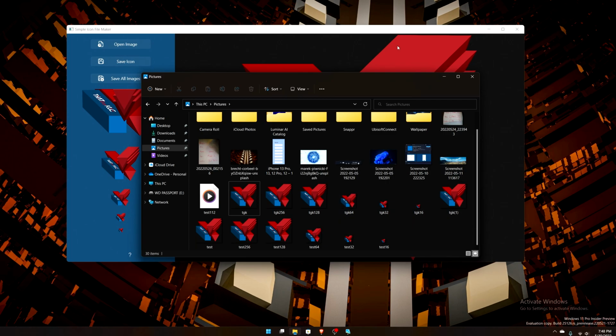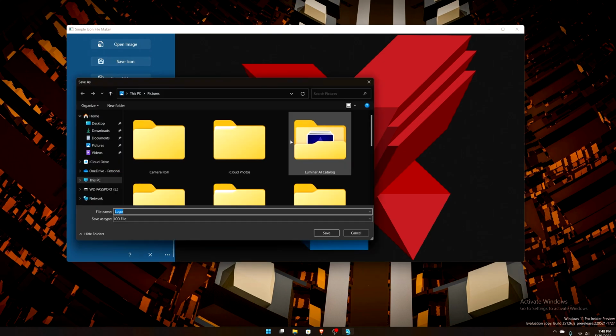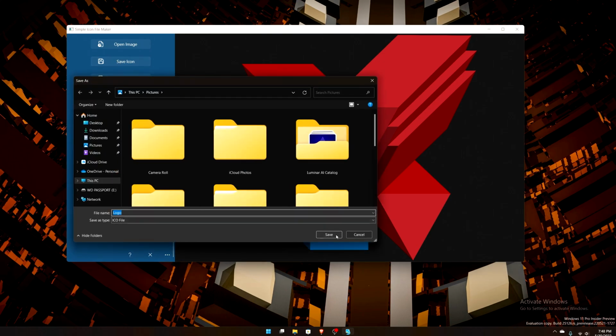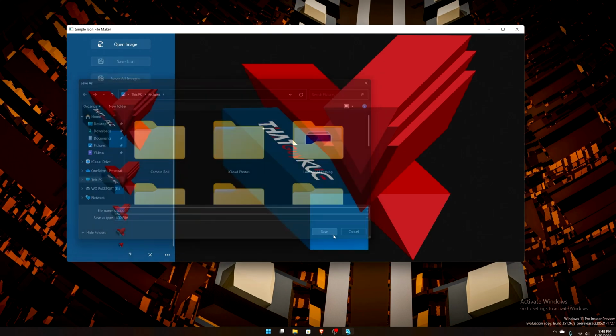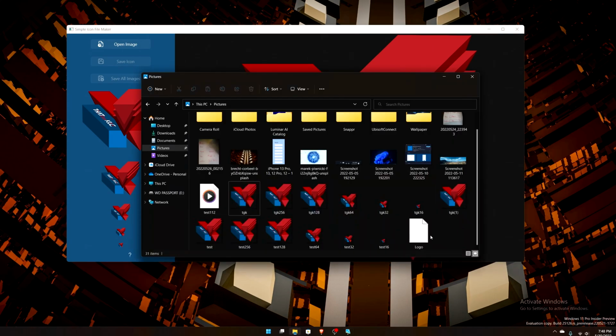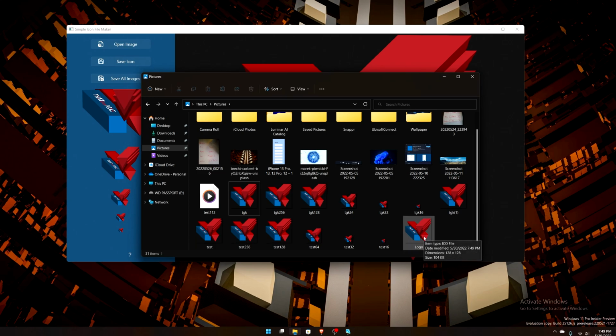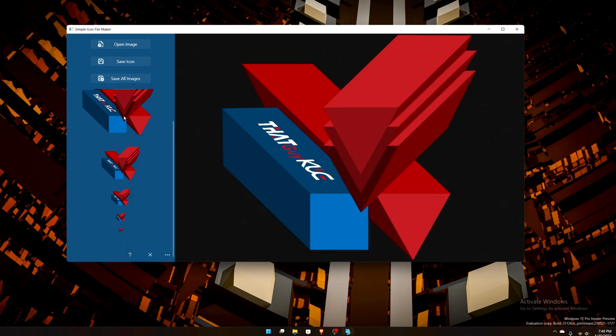So what I'm guessing is, if I go to save icon, does it save all the icons? I'm going to name it the same thing, and then we're going to take a look at it here. Is it going to be an icon file? It is an icon file. Does it save each one as icon files, or does it just save one? Okay, so you know what it looks like it did? It looks like it just saved one, and it saved the 128 one, even though there's a 256 one here. So that's what I was saying, it doesn't make sense what's going on here.